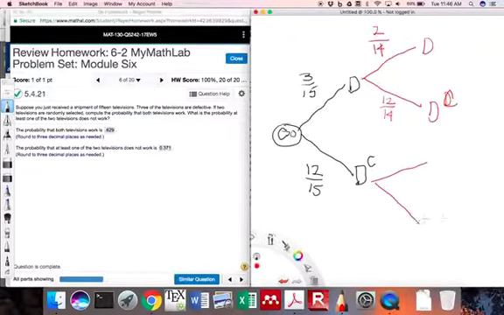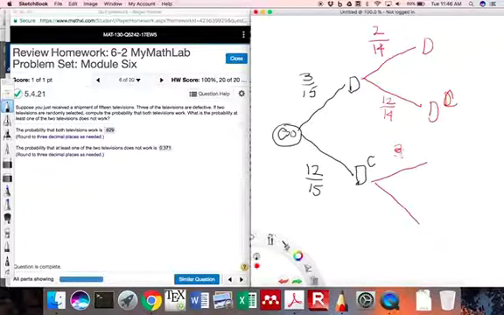Similarly, over here, this branch is a 3 out of 14 chance of choosing a defective TV. Notice that given that we chose a not defective TV, this is where the conditional probability comes in.